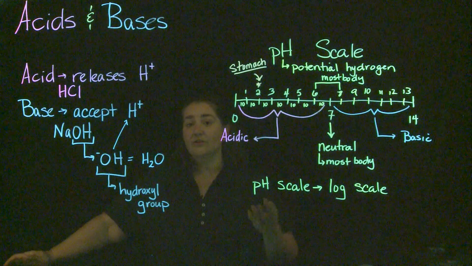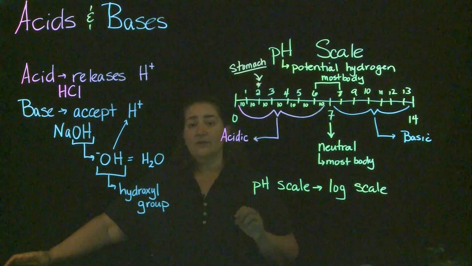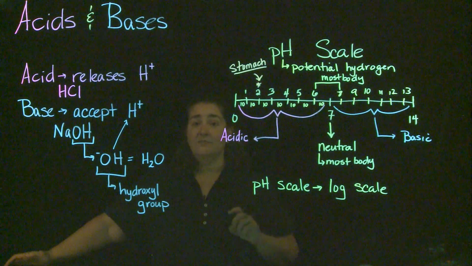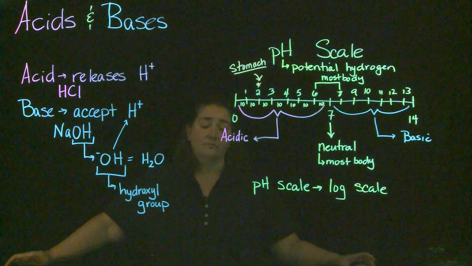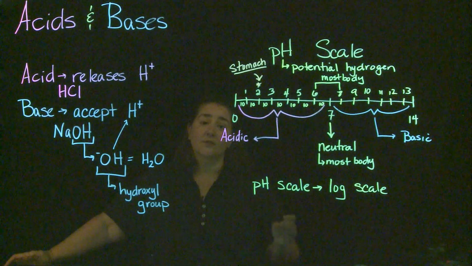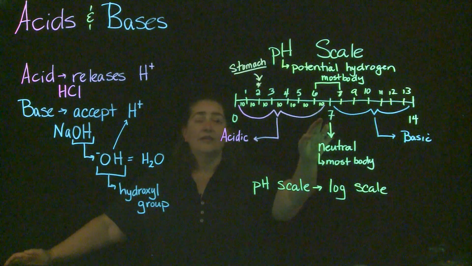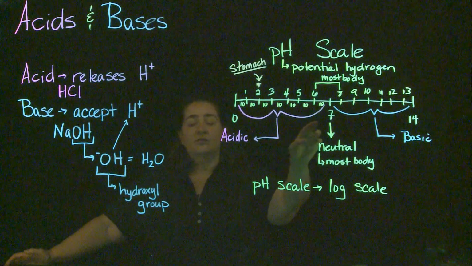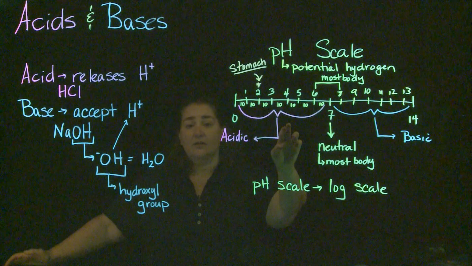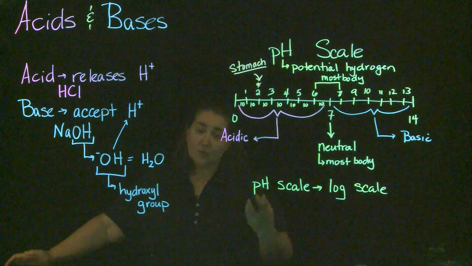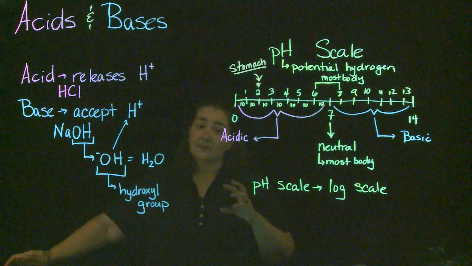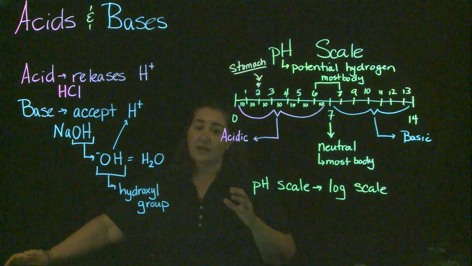In particular, lakes and ponds are very sensitive to acid-base levels. You're going to have certain organisms that are going to be able to survive around neutral. If it becomes more acidic, those organisms are not going to be able to survive, okay? So acid rain is one example of where acids and bases are important in your day-to-day life.